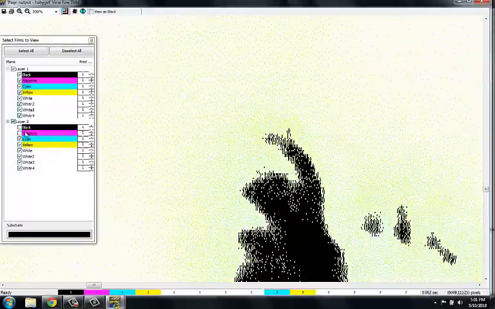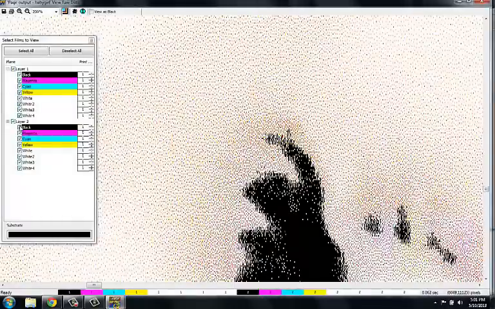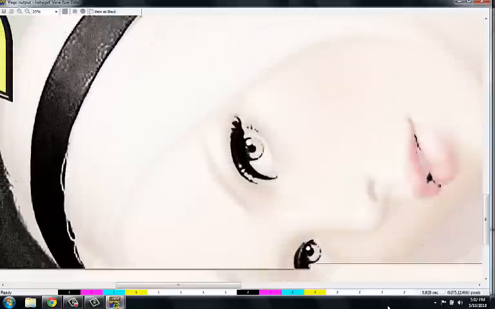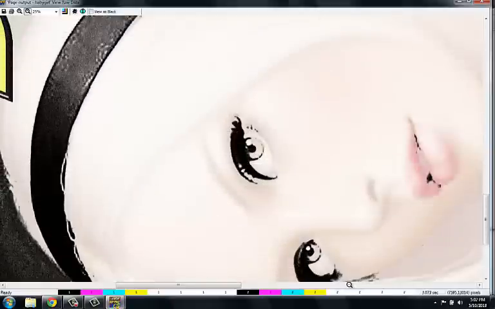It's not to say that you have to do this for every image, but it's just something that you can take a look at if you're using that. So what I'll do is just close this out. I can minus this up a little bit. And then as I zoom out, you can see the graininess of it. All right, and these are dot patterns. It's not going to give you a true respective color. It's just where the dots are being placed. All right, so let's go ahead and close this out here.